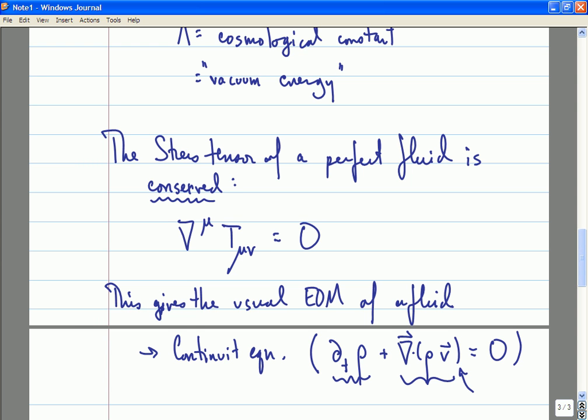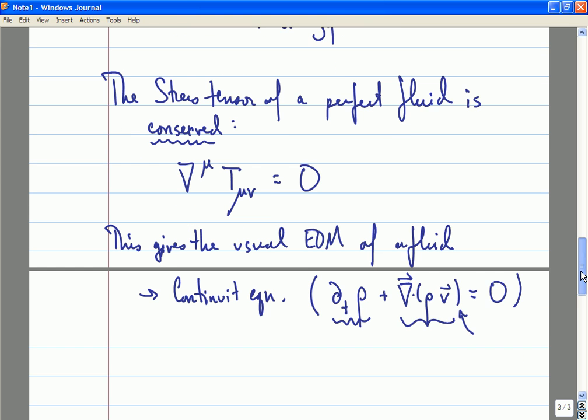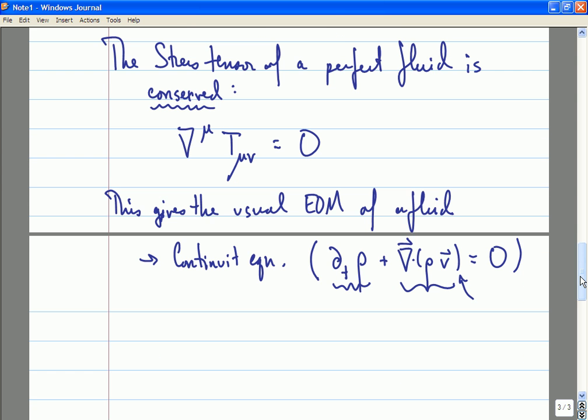Have you guys seen this before? Okay. If you have not seen it before, you are not going to learn about it in this class, because this is a class on general relativity and not a class on continuum mechanics. But this is one of the basic conservation laws that a fluid must obey in order for energy to be conserved. So this is the statement that locally energy is conserved.